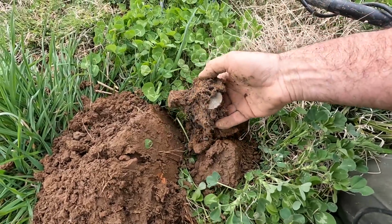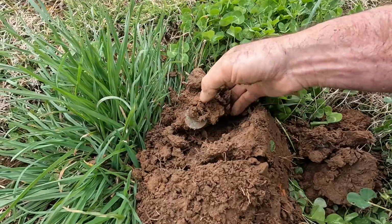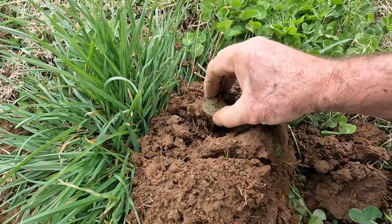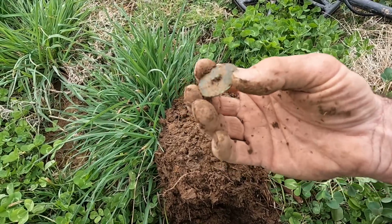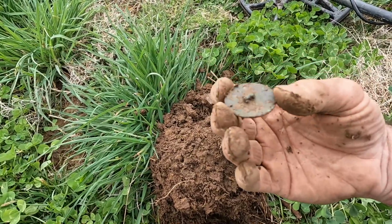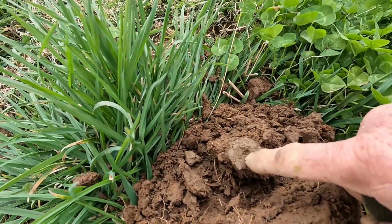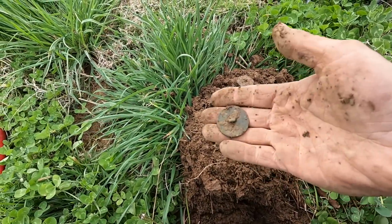Oh, looky. I think that's too big for a coin, but I think it's gonna be a big old button. What do you say? I'm going to try not to rub it too much. What do you think? Come on, you. Come on. Oh, yeah. So it's got the shank on the back. But that's a nice big old brass button. And a little bigger than a coin. Really thick. And it gives a signal exactly like a coin. Look, you can even see the indentation of the shank right there. I'll take that one. That's a beauty right there.